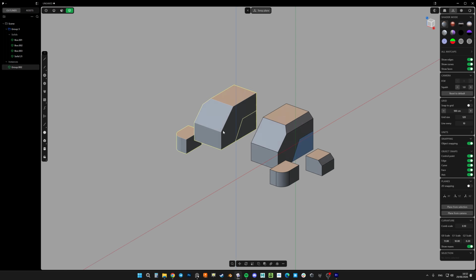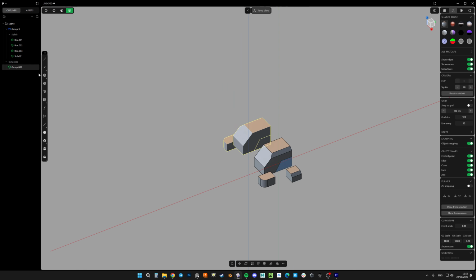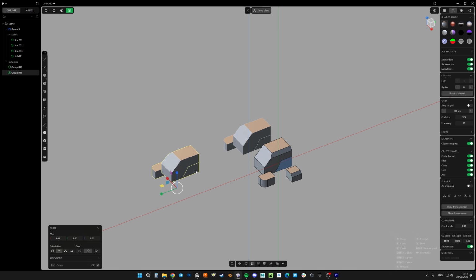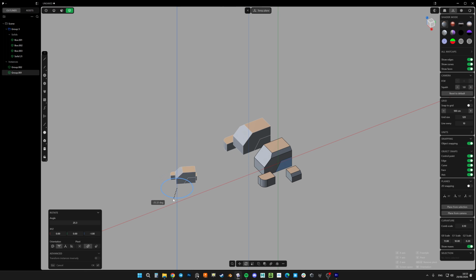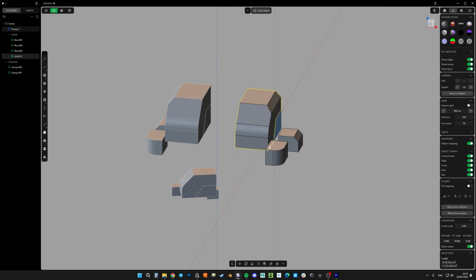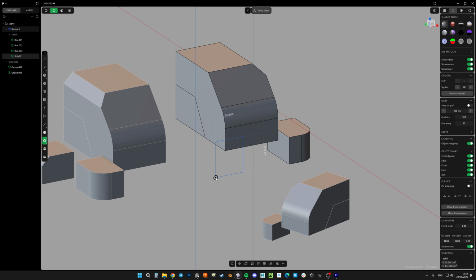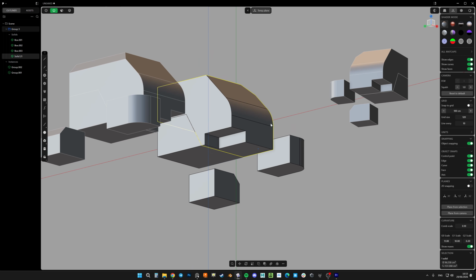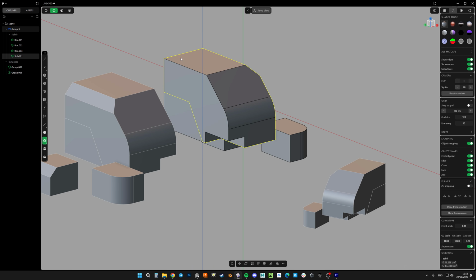We can take this folder, we can copy it, we can scale it, we can rotate it. The link is still there, and it works like magic.